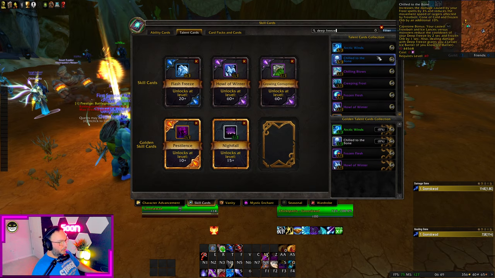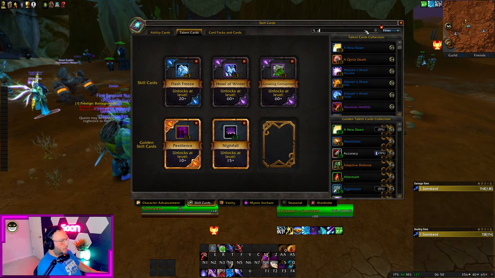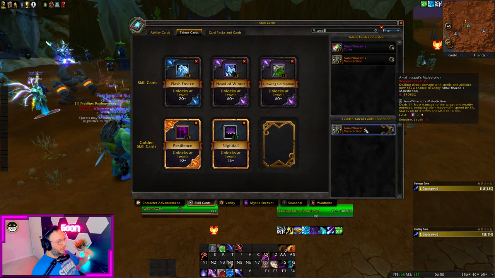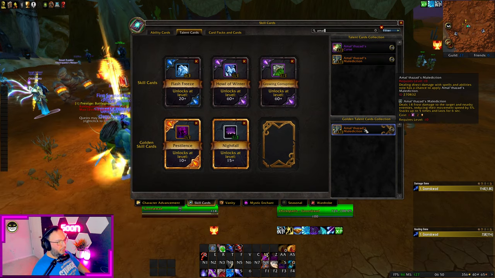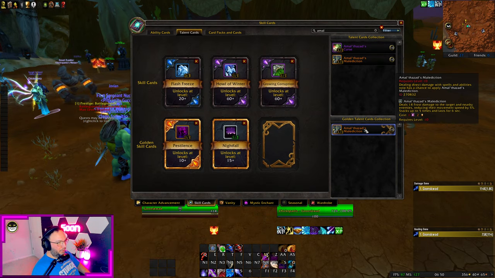Oh yeah, let's see. I have it down here as a gold card too. Dealing direct damage with spells and abilities has a chance to apply Malthazad's. Deals 14 frost damage to the target.